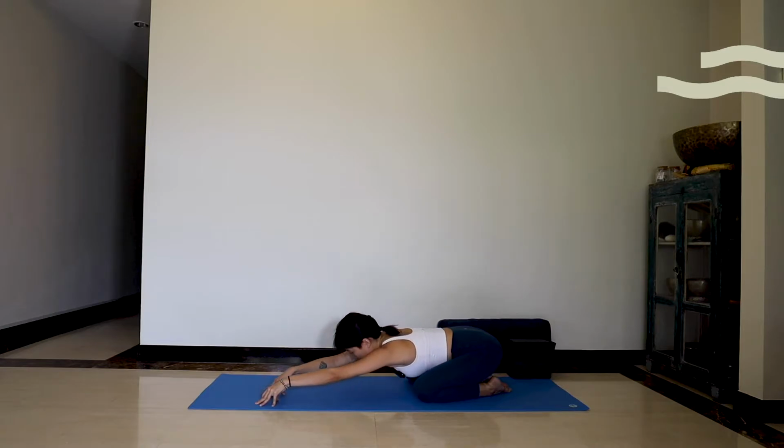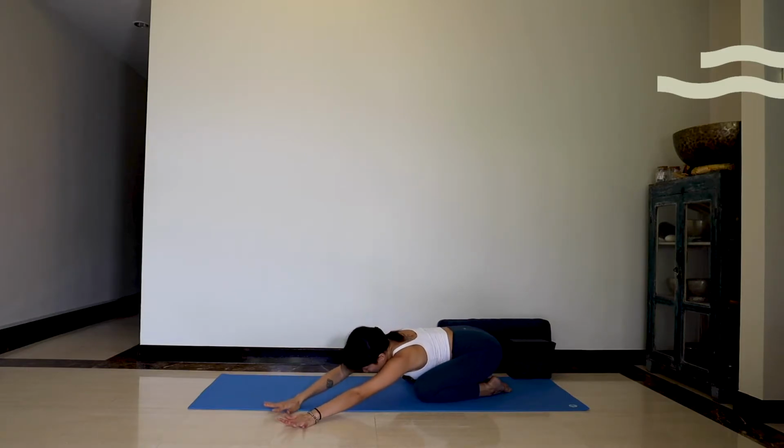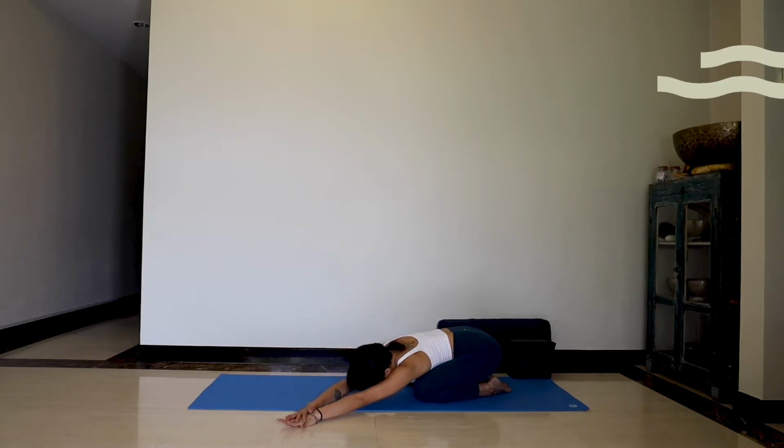Beautiful. Let's slowly walk the hands over towards the left-hand side. Once you get towards the left, see if you can crawl the right palm on top of the left. You can suspend the elbows off the floor. If it's too much, you can also drop it down. From here, inhale, breathe into the right side space. Then as you exhale, gently dropping the right sitting bone back down towards the right heel. One more breath. And exhale. One last breath in. And exhale.